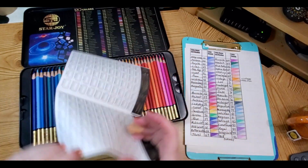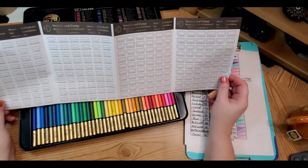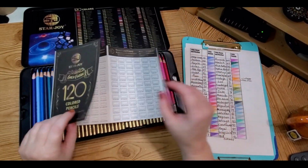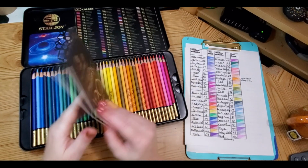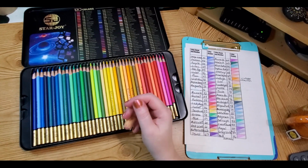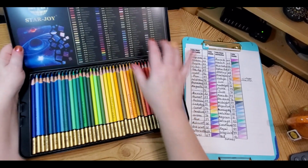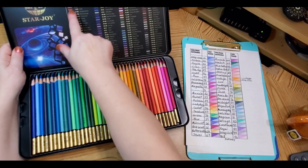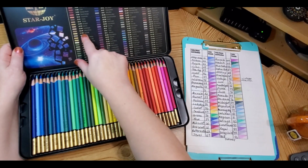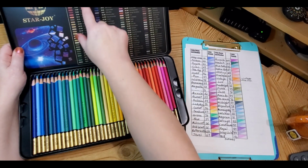I have this, which is what came with most of them. I think Lori said one or two didn't color my world. But yeah, this is like a little swatch cheat. Oh my gosh, words are hard, y'all. Anyway, the tin on the inside looks like this. It has the color and the name. It's grouping, which is a whole other story. That completely threw me. And then the name.